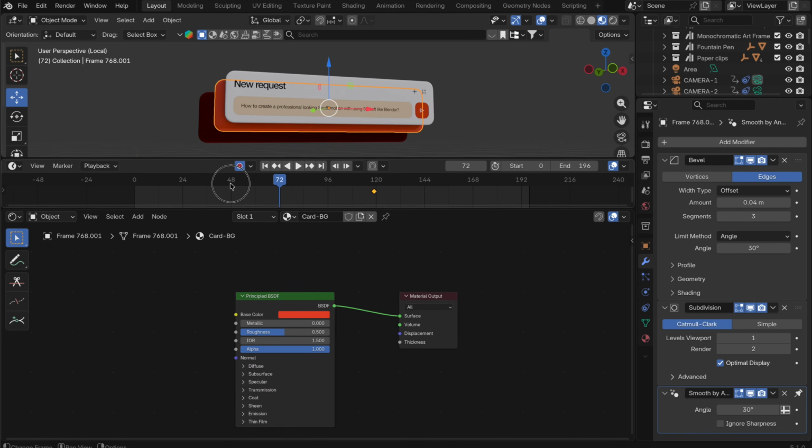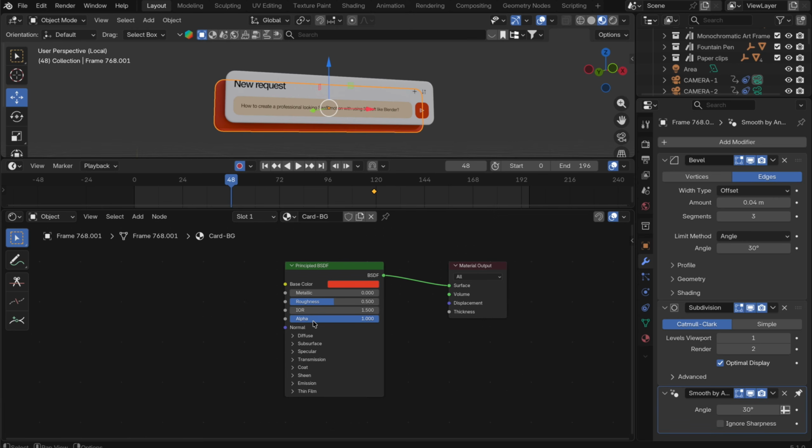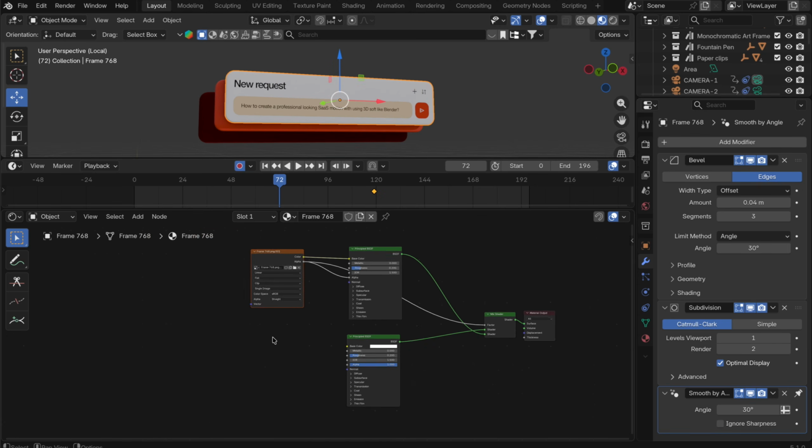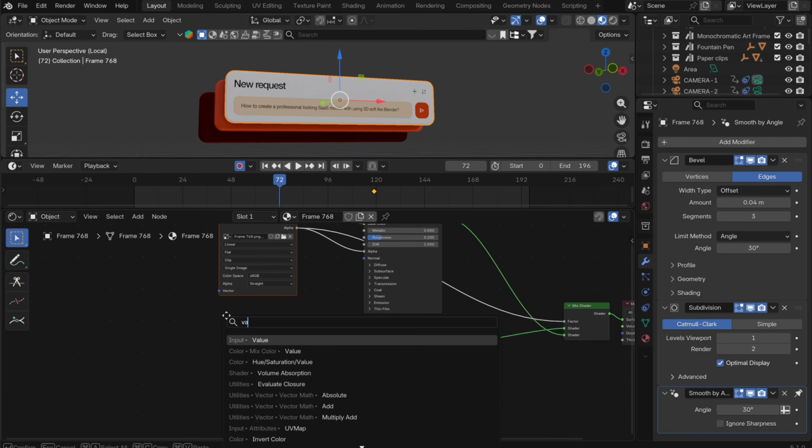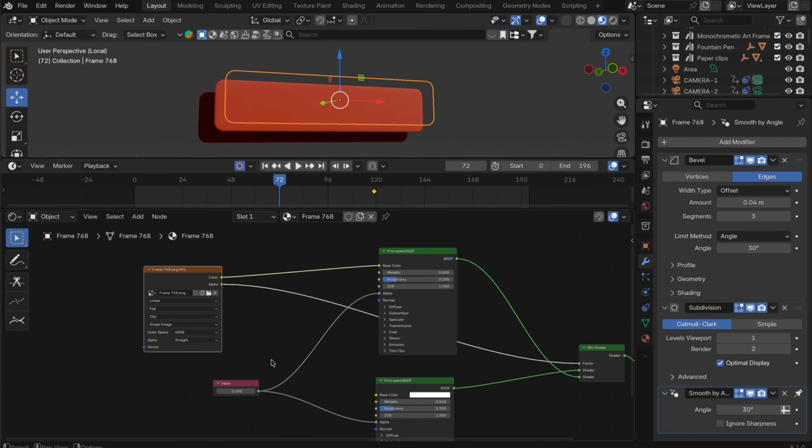Let's then do the same for this one. In this case, we have the alpha, so I'm going to the frame 72, hit I to the keyframe, going back to 48 and decreasing the alpha to the 0. So they will appear like this. And now we will do the same for the more complex material. I'm going to add here a value node and connect it to the alpha channel.